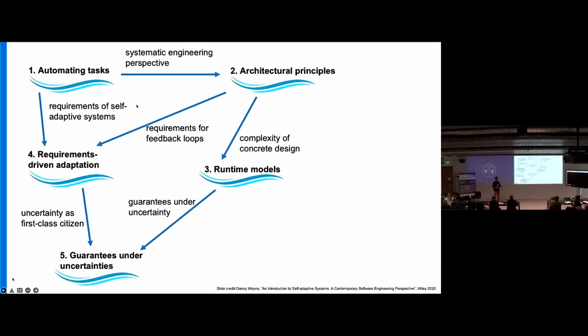Then several researchers looked into the problem of guarantees. They said, okay, we can make systems that sometimes will do what is needed to fix some problem, but they will create more problems. By fixing A, they will create B and C and D. Or if something happens, we don't have a way to react. So how can we really say anything? Or even, how can we certify such a system? So they started thinking about how to provide some guarantees that are statistical in nature, and I will go through this a little bit more.